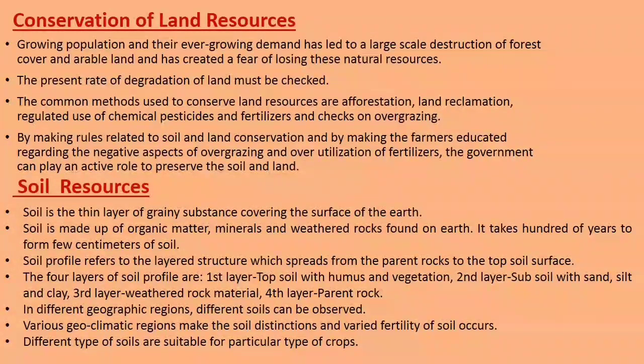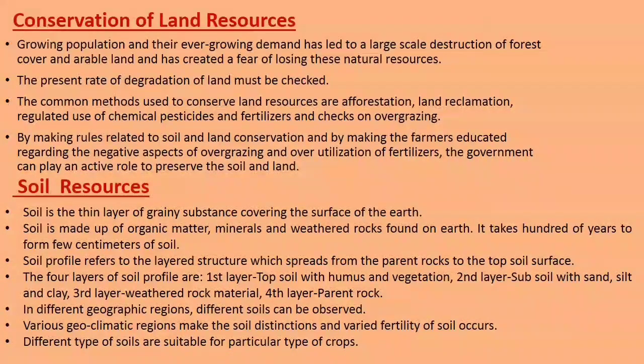Soil resources. Soil is the thin layer of grainy substance covering the surface of the earth. Soil is made up of organic matter, minerals, and weathered rocks found on earth. It takes hundreds of years to form a few centimeters of soil. The soil profile refers to the layered structure which spreads from the parent rock to the topsoil surface.